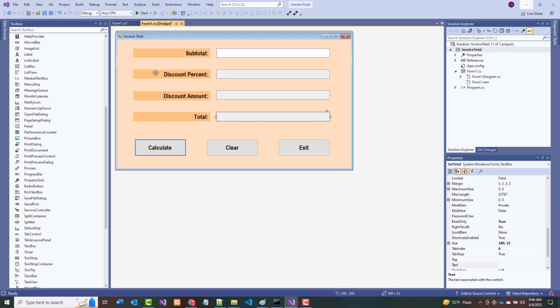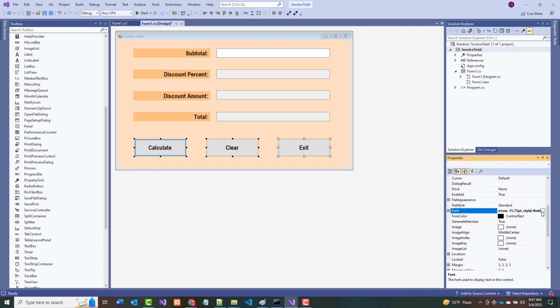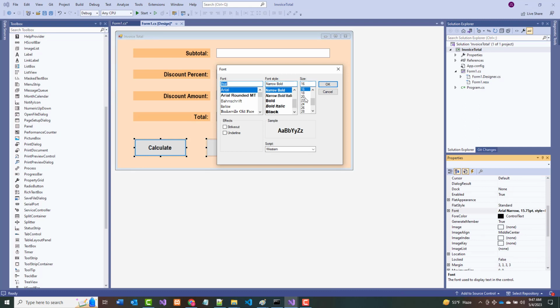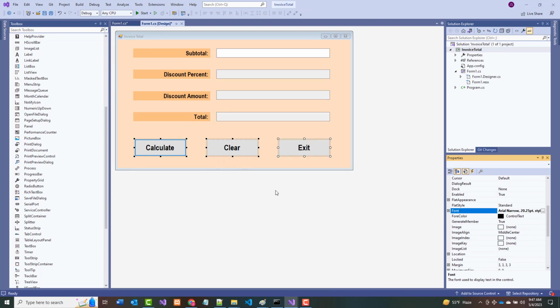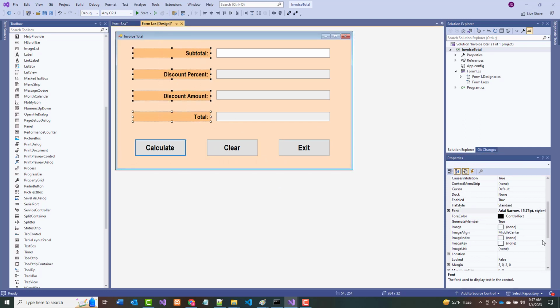As far as the properties go, you've already seen a couple of these, but if you remember, I highlighted everything, and then I went over to the font and changed the font to 16 for everything. So I only had to do it once. All right. If I want to change something just for these buttons, then I can lasso all the buttons like this. So if I wanted that code to be a little bigger, let's say, I don't think that's big enough at 16. I want it to be 20, let's say. I can go back and make that 20, and now you'll notice they're 20 here. Then later, if I change my mind, you know what, they should all be 20, I can highlight these and do the same thing.